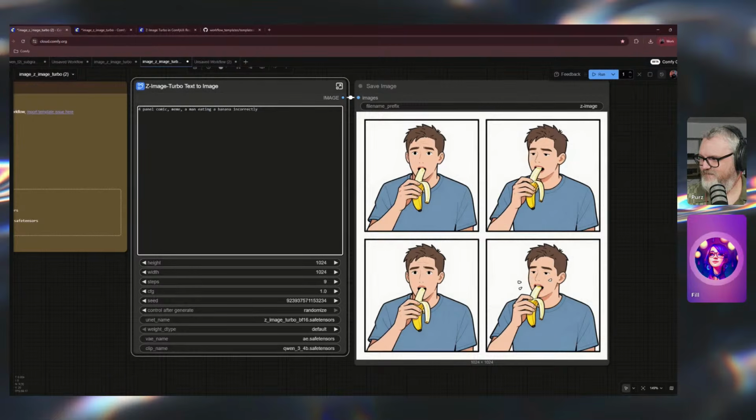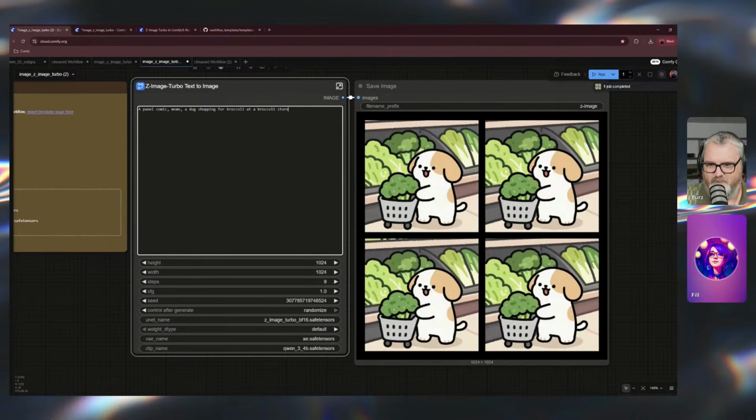Do like a 4-panel comic of someone grocery shopping or something. 4-panel comic meme, a dog shopping for broccoli at a broccoli store. Okay.